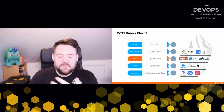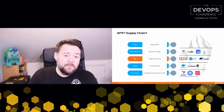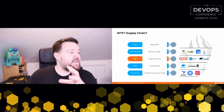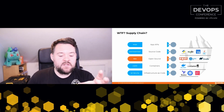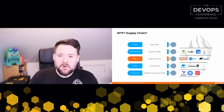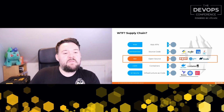And generally, when we think of software supply chain, we think of the security risks, the potential CVEs in those open source packages within our applications. We think about what npm is downloading for us, what pip install is downloading for us. But there's a second area of supply chain that is regularly overlooked. We all know that we need to check our dependencies for CVEs, especially after Log4j and things like that. That's been all over the news. But when we think about our infrastructure as code, our Terraform and our Kubernetes manifests, we also have that same issue.